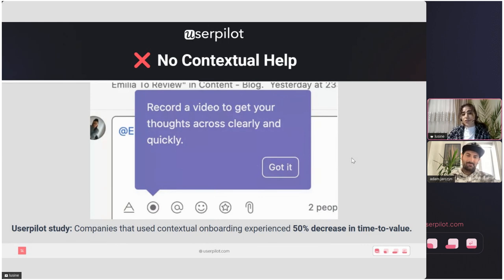Contextual help refers to providing relevant and timely information to the user while they are interacting with the product. This can take the form of tooltips, pop-ups, tutorials, or other forms of guidance that help users understand how to use a specific feature, navigate the interface, or accomplish a task. It is not necessarily part of the primary onboarding. You can use contextual help to help your users discover more advanced features, which will increase your future adoption rate.